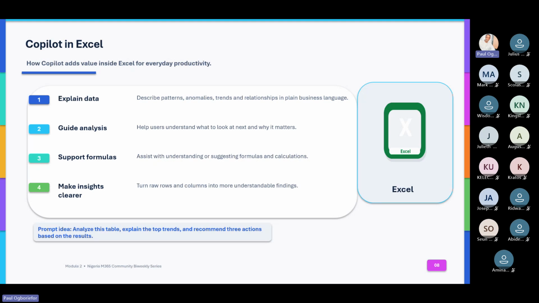Now with Copilot, it makes Excel more approachable, especially for users that need insights, right? I'm not talking about advanced analysis, so leave those for professionals. But let's say an analyst has presented something to you and you are not getting a full understanding of it. Copilot can quickly help you get the necessary insight that you need into those data. So basically, it can help you bridge the gap between raw data and business understanding.